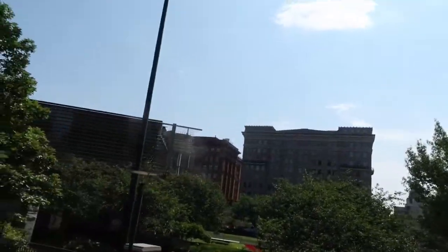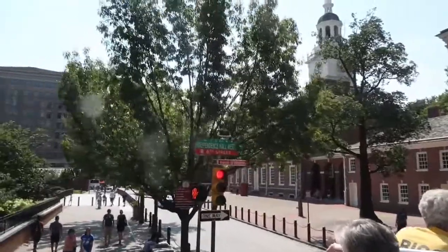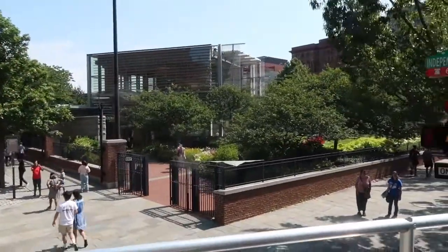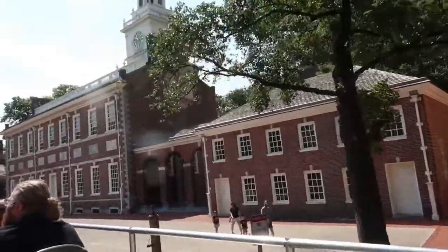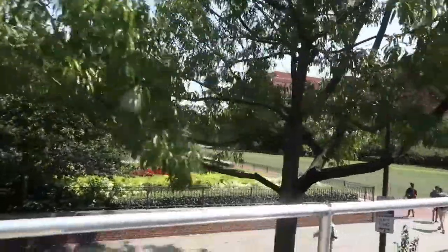We're in somebody's photo. All right, so again, on your left will be the Liberty Bell in the window, if you're lucky enough to see it. And on the right is Independence Hall. Now you need a time ticket to take the tour of Independence Hall. All the other buildings are free, open to the public, all day 9 to 5. The ticket is free for Independence Hall, but you do need that ticket to take the tour.